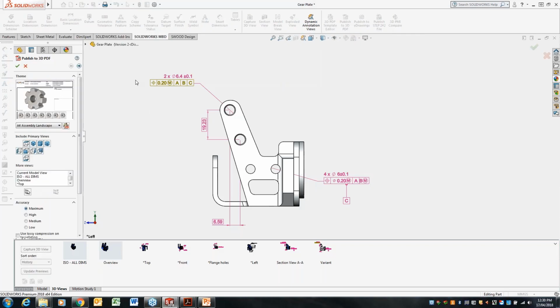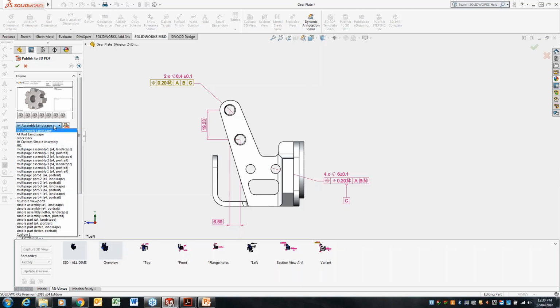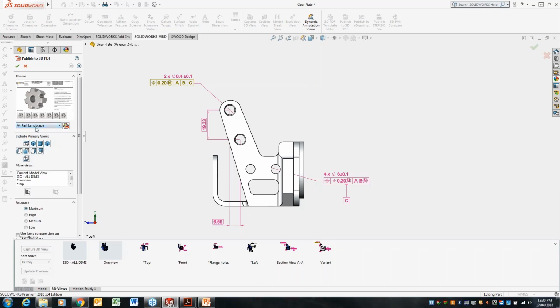So here, once you've created your template, we've just created one quick template here, which shows my company logo and the fields that I would like. This is for an assembly. There is a wide range of default templates already created for MBD. Depending upon your product, you can have a look at each of these templates and what their output fields are like. So I can just select the A4 part landscape.